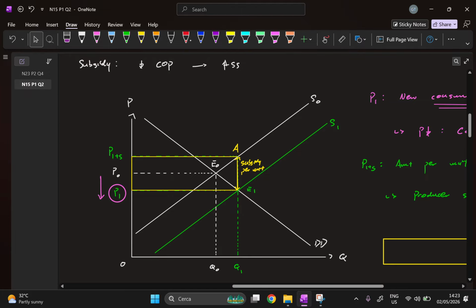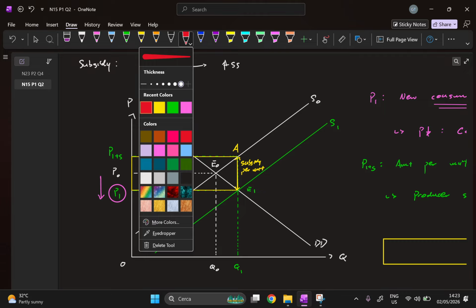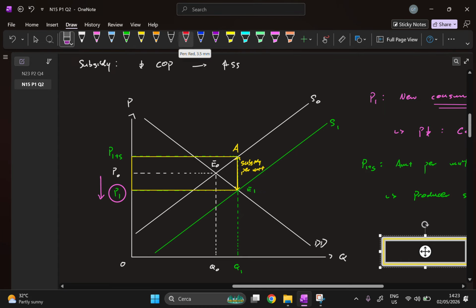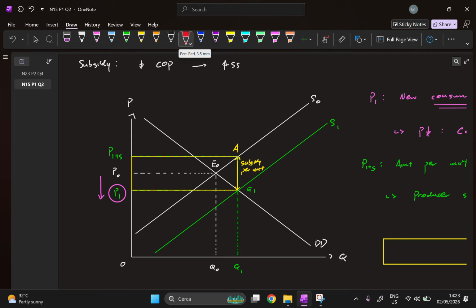Okay, and then among this is the interesting part I want to show you. My initial producer surplus is where? I'm going to use this red pen over here as a laser pointer, so try to follow my red pen. I know I'm not drawing it to touch the axis, you don't have to, but the initial producer surplus is where? This bottom rectangle here, right, below the price line, the one that I'm tracing out now. But because now producers are collecting this amount and trading this quantity, my producer surplus is now a larger rectangle, here, here, here. So this blue area that I'm about to shade for you now, this entire trapezium over here, this is my gain in producer surplus.